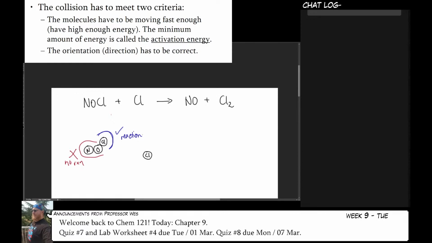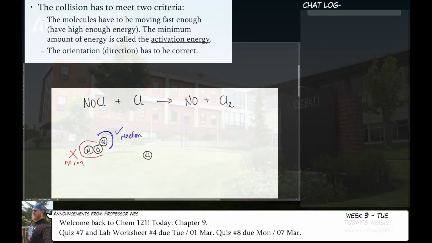Now, depending on how complex the reaction is, based on the molecules that are involved, the orientation may be extremely specific, as in only 1 in maybe a million collisions react. So the shape and size of molecules becomes extremely important. And we're going to talk about that when we get to enzymes in biochem in 131. Okay, so that's just what that second part about orientation is asking, in case you were curious.